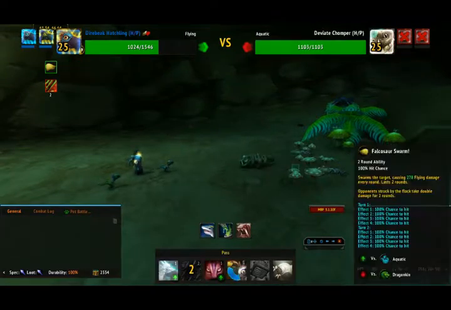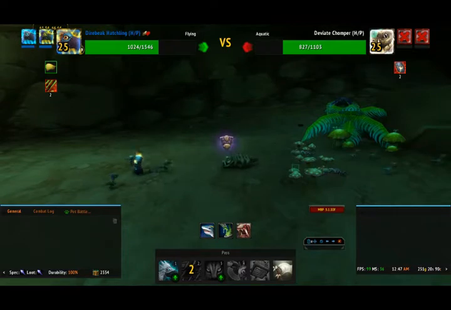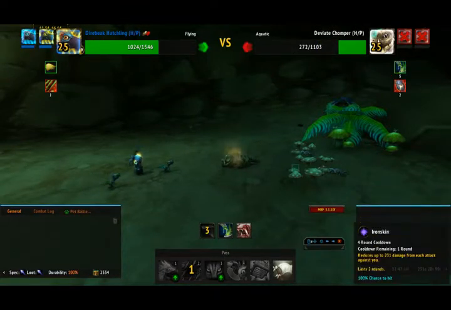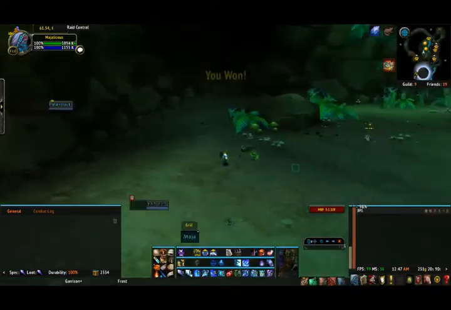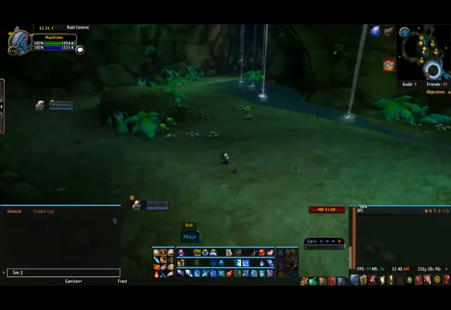The third little pet comes out. I'm going to use Falcosaur Swarm, followed by Predatory Strike. So basically we're just using these 3 pets right here just to do all 3 of these trash pets. I can't talk, I'm sorry.